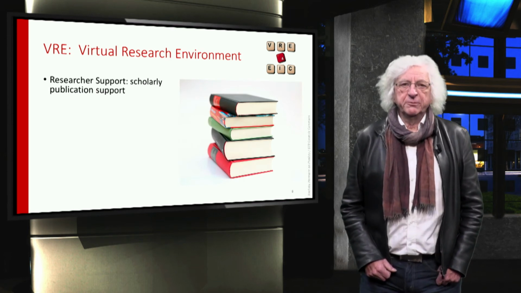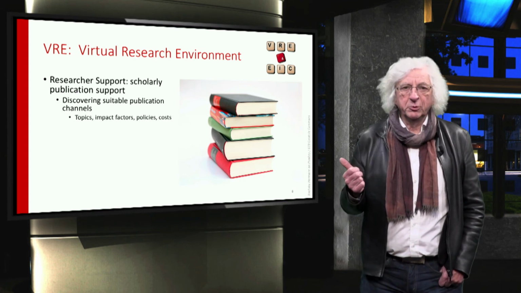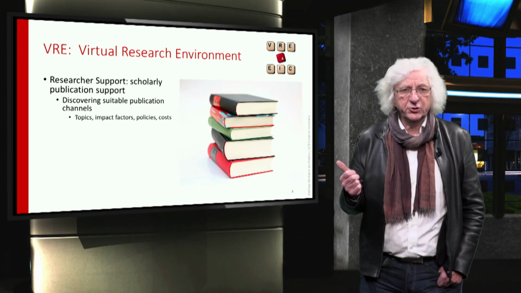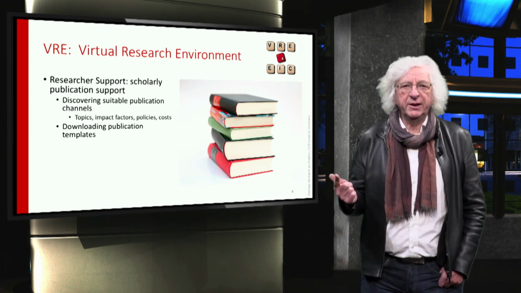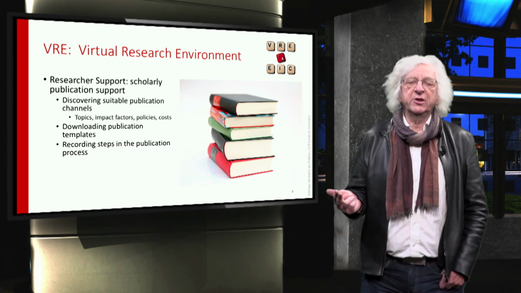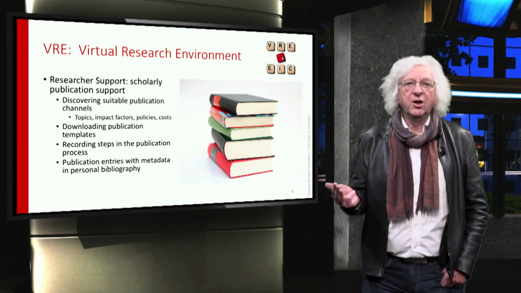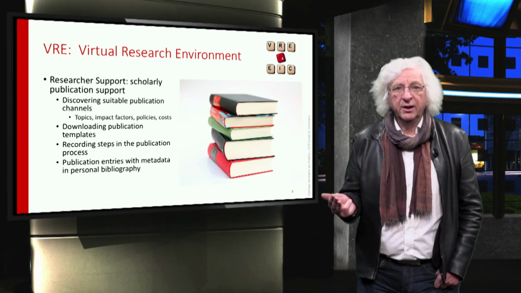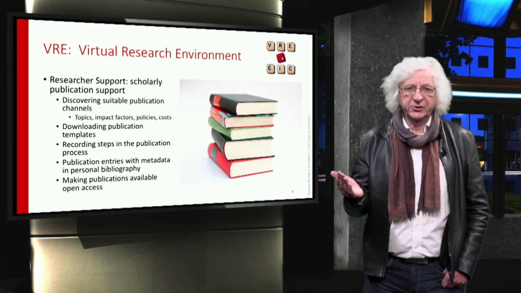Research publication is an important part of a researcher's life. This involves discovering suitable publication channels based on topics, impact factors, policies, and costs. Then the researcher needs support to download the publication templates, and record the steps in the publication process. The researcher also needs support to generate publication entries with metadata for their personal bibliography. Finally, and importantly, the researcher needs tools to make their publications available open access.